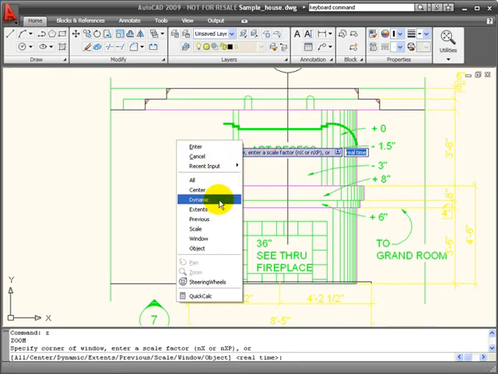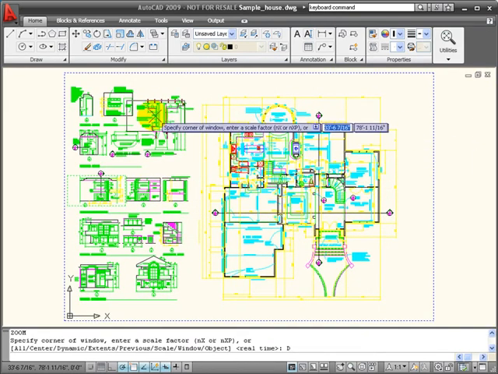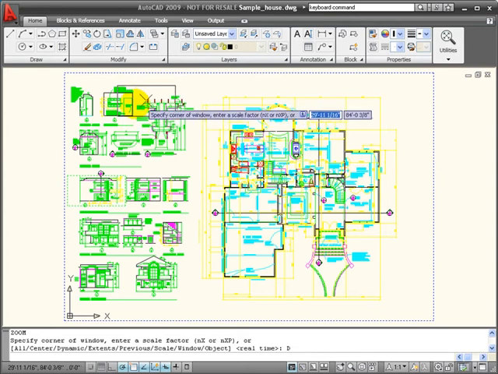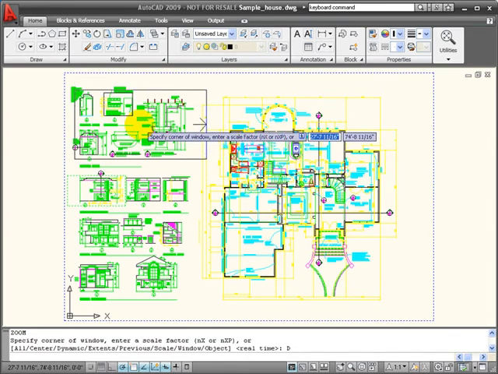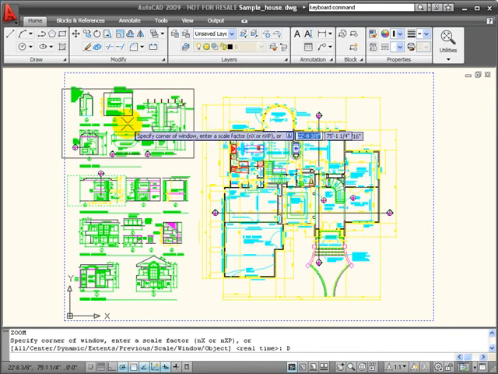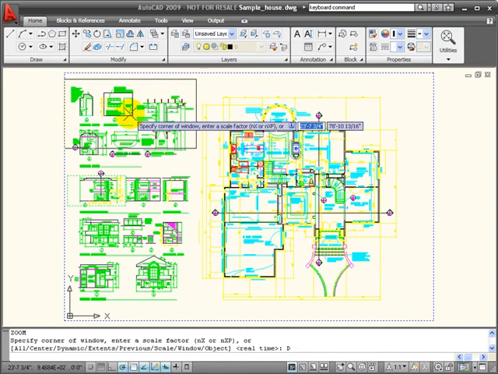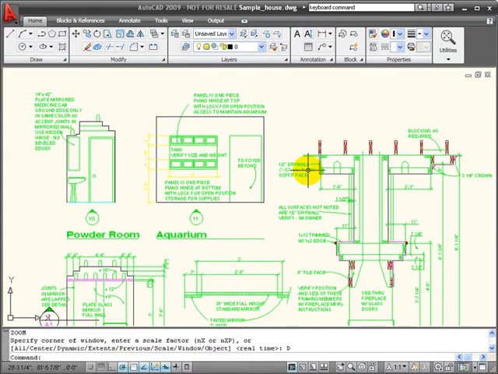Another option that I have is Zoom Dynamic. When I activate the Dynamic option, the first thing it does is zoom me out like a Zoom All command. Next, you'll see that on the screen I have a Zoom box. This Zoom box size can be changed by using the left mouse button. If I click the left mouse button once, I can drag or enlarge this Zoom box. Click the left mouse button again and fix its size. I can then drag that around the drawing to an area that I would like to have magnified, and I use the right mouse button, click it once, and it activates a zoom on that particular area.